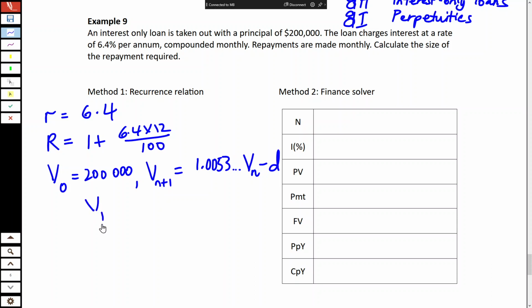What's the value of V1? So I've only paid off the interest. The principal doesn't change over time. The principal doesn't change, it's still 200,000. That's right. Okay? So it's going to go up when I multiply by capital R. But when I take away D, it's going to come back down again to 200,000. Does that make sense? Okay? So in an interest-only loan, you're only paying off the interest. The amount that you owe at the end of each month is still going to be 200,000. Okay? So we can solve an equation now.